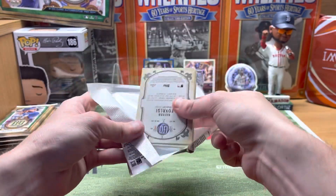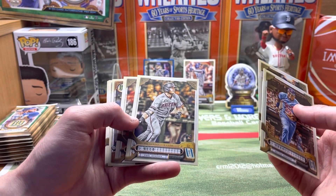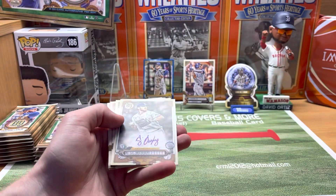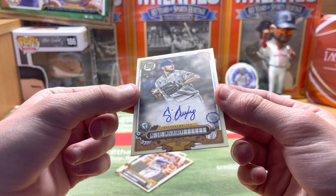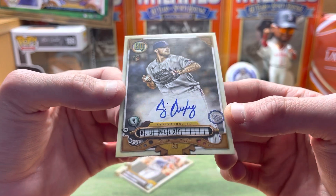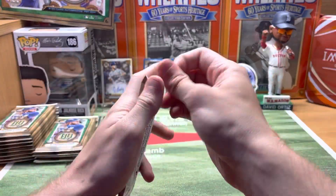Going to a card show tomorrow in Corbin — I might try and do a vlog. It's my first card show in close to a year; while I was in school I didn't really go much. Seth Beer, Matt Manning — I think this is going to be our first auto. It's a pitcher — yep, AJ Alexi. Not the best name in the world, but it is an on-card auto. Kind of looks like a shard or apostle auto, but that's pretty nice — love the little 'certified issue' right there.